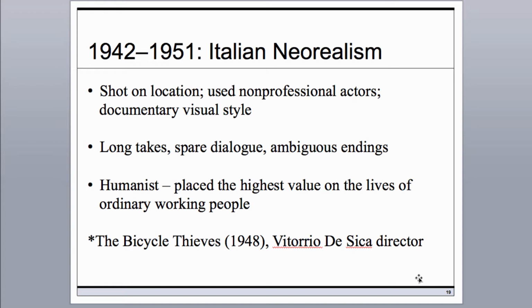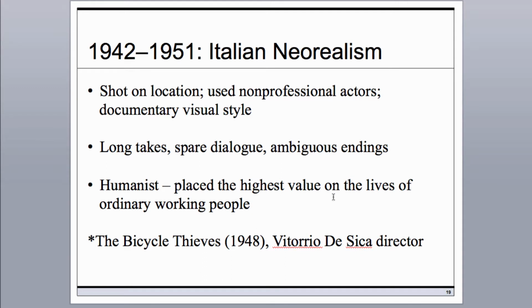They had to create their movies with unprofessional actors, non-professionals being offered the opportunity, in more of a documentary, realistic style because they couldn't afford lighting and didn't have good studios. So they had very long takes, very little dialogue, and the endings were kind of obscure. You couldn't really get a definite conclusion, and it was very hard to find a climax, that type of thing.